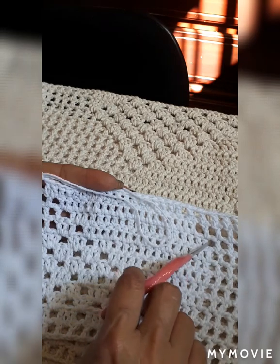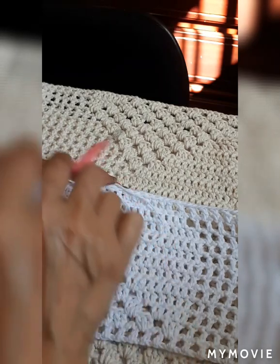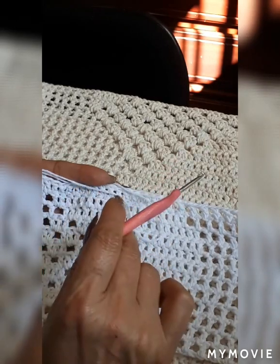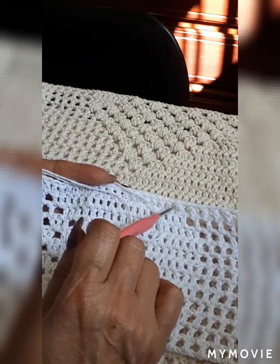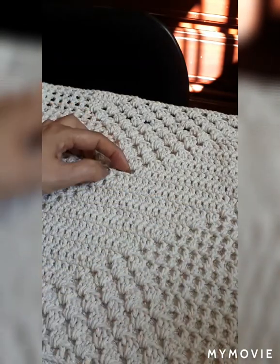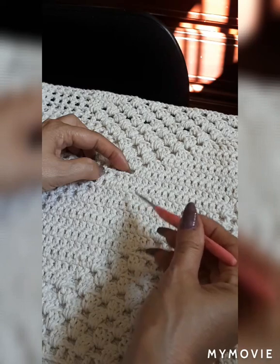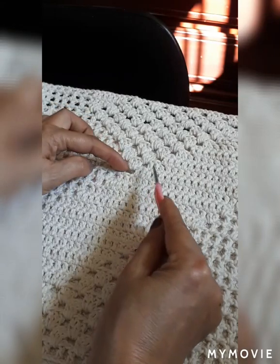Okay, just confirm 1, 2, 3, 4, 5, 6, 7, 8, 9, 10, 11. So row 11, we started decreasing on the edge, and we're going to continue decreasing 7 rows the same way, because then even row 8 is decreased, but we need to add something else. So I'll meet you at the end of row 18 after the 7th row of decrease.